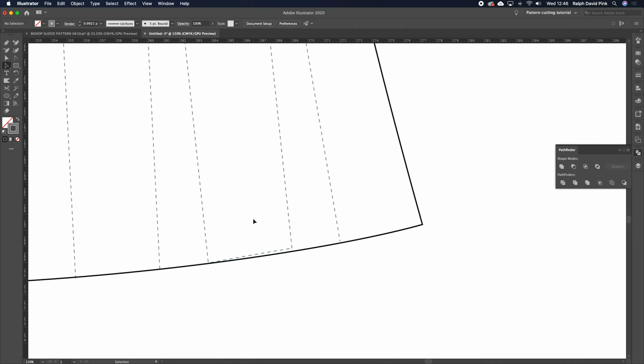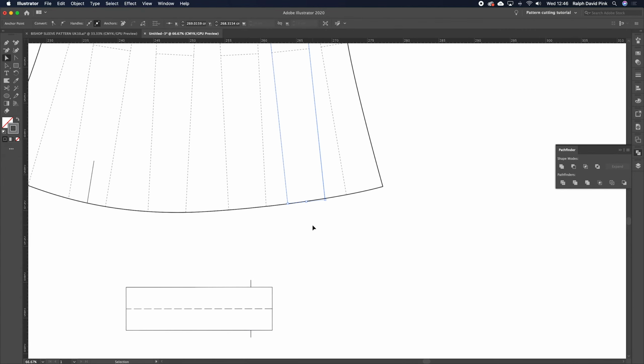So let's do that again, sorry. I'm going to hit A on my keyboard to bring up the little selection tool. I'm then going to hit C on my keyboard to bring up the snip tool. I'm going to snip it here and here. I'm then going to hit A on my keyboard to bring up the little selection tool. Click, backspace a few times. Let's just drag that point down. So we've done the hem.